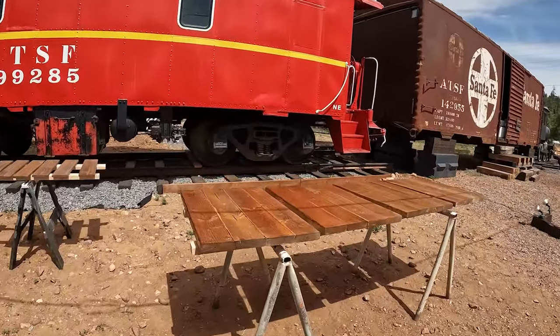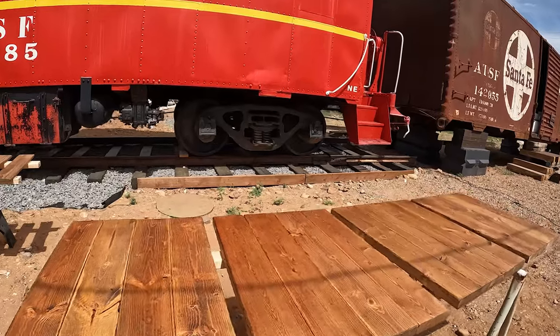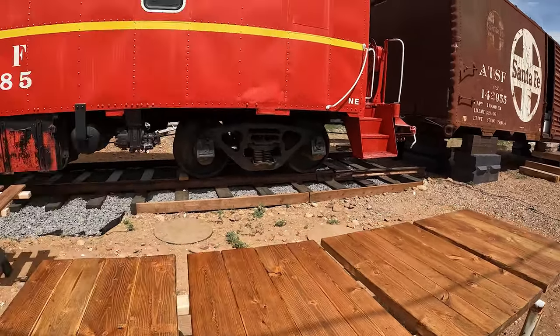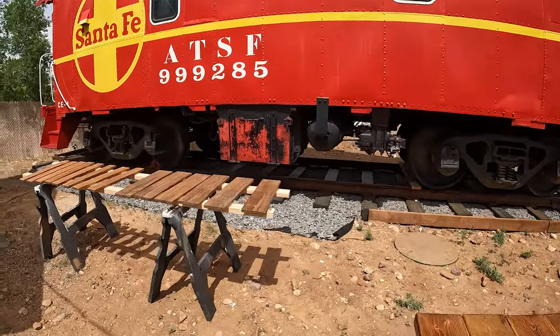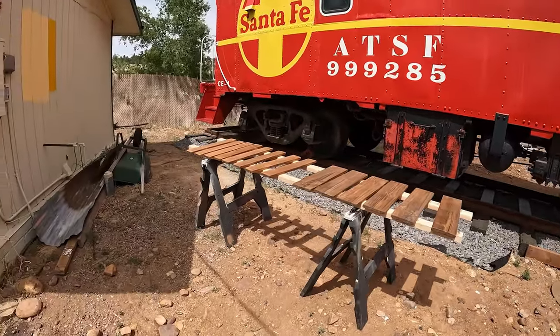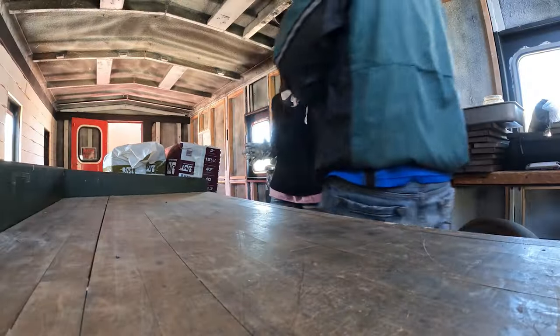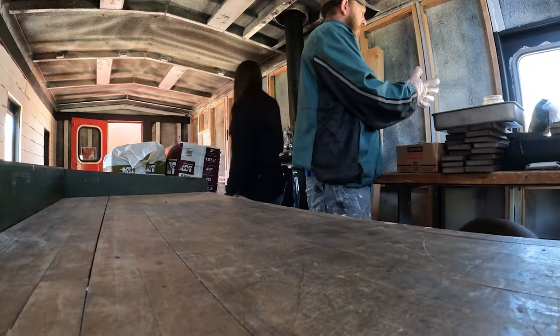All right, so these are the other four inserts for the window frames, the ones without the glass. And then we have more, so we gotta do another coat on all this. All right. Back at it.